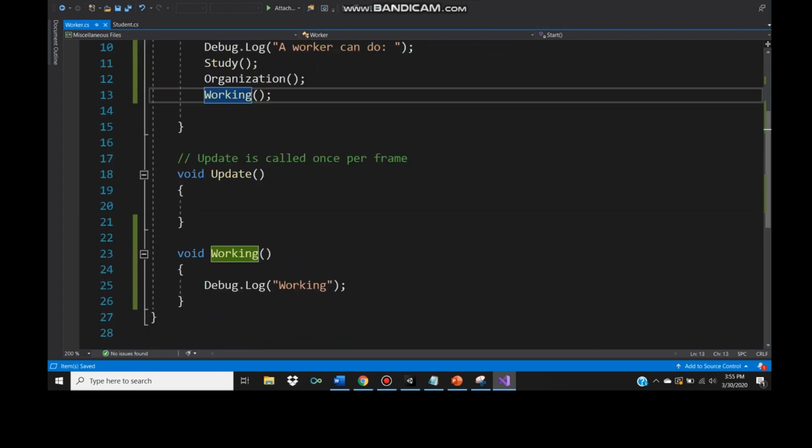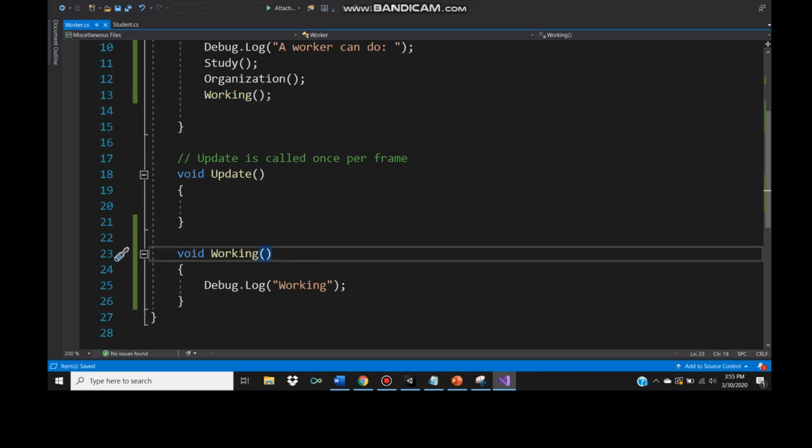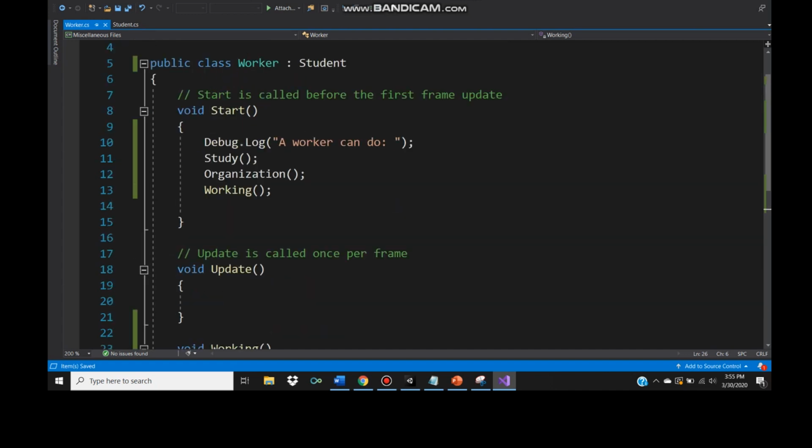What is working? We have explained here that working is working. Yes, the debug log working. Alright, so I think that's all. I hope you guys understand.